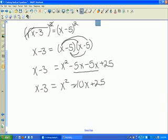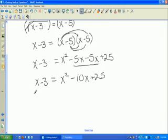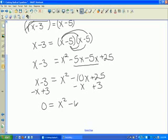Now I'm still trying to solve for x. So what I'm going to do is I'm going to get these terms, x and the negative 3, and I'm going to get them over here so I can set something equal to 0. And that will make solving it a whole lot easier. So I'm going to add 3 to both sides and I'm going to subtract x at the same step from both sides, leaving me with 0 equals x squared minus 11x plus 28.